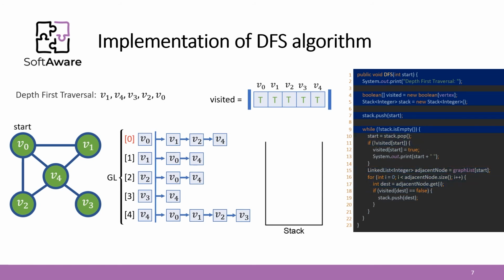At the last 3 iterations, I didn't indicate the adjacent node linked list below, because it is the same linked list we are iterating through, the first index of the graph list. So we basically iterated through vertex 0 as many times as we had in the stack and finished the algorithm when the stack was empty. At the next slide, we will see how the breadth first search algorithm is implemented using a practical example.